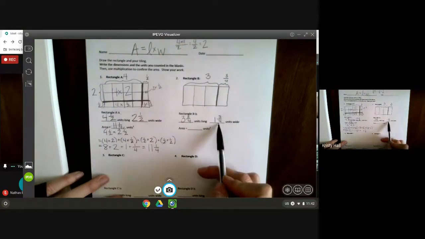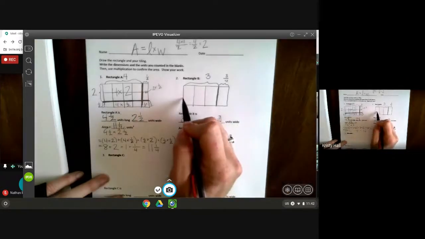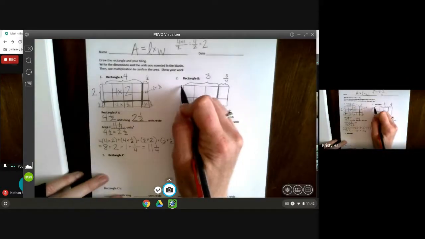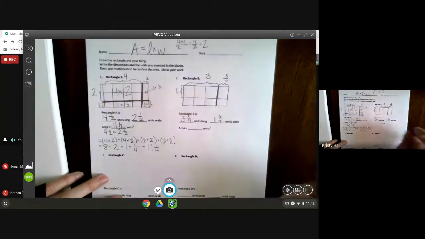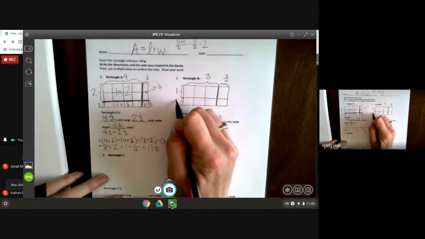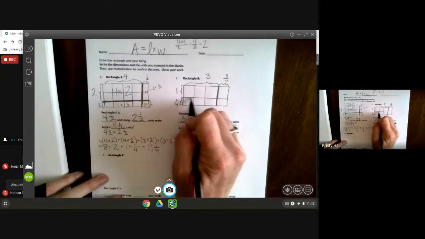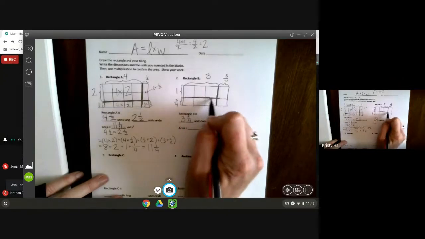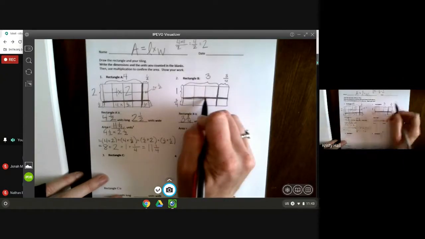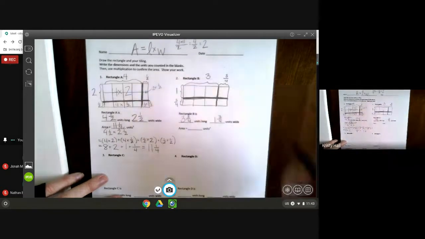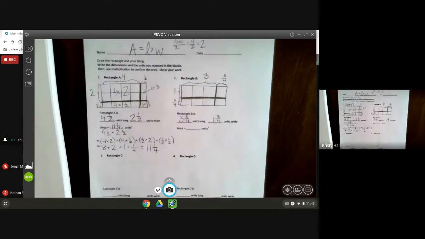And then for the width, I need 1 full-size row and then one that's a little bit smaller for 3/4. So I'll label my whole as 1 and my fraction 3/4. And again, make that line a little bit thicker so you can see the 4 parts of your area model. Any questions so far on how I'm building my diagram?